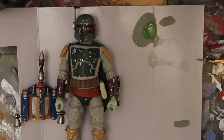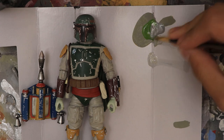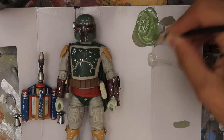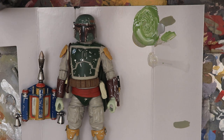Looking at it, we're going to start off by adding a little bit of gray, some dark gold gray right here. It's basically a medium gray. I'll add that, see how the colors work together, and then go from there. General rule for color mixing: do one color at a time. Never add multiple colors at the same time. You only want to be changing one variable. I'm going to add a little bit of Panzer Gray. It's kind of a dark gray, blackish color. Just going to darken her up a little bit.